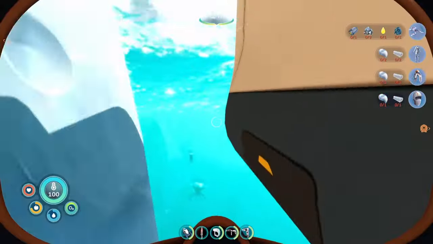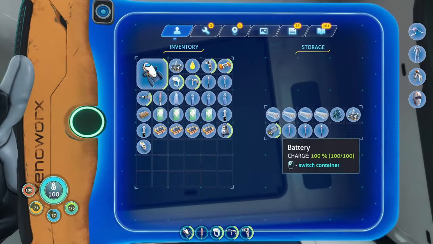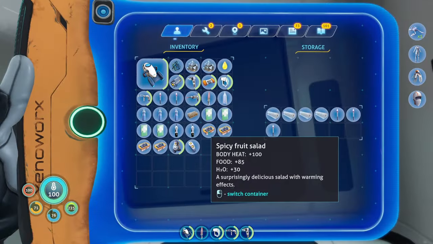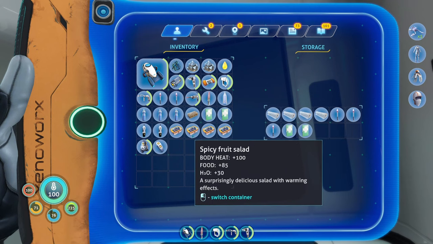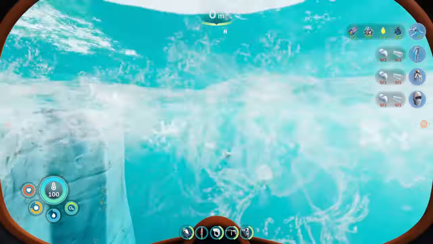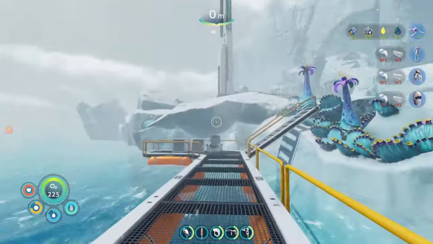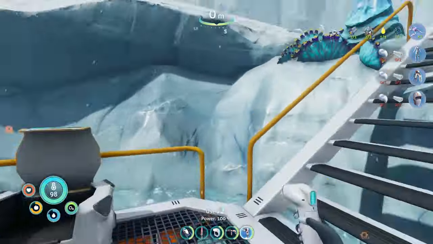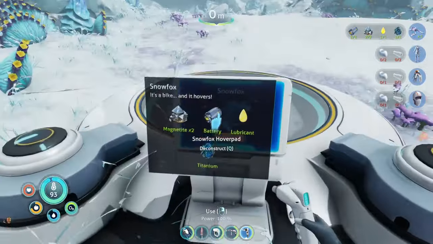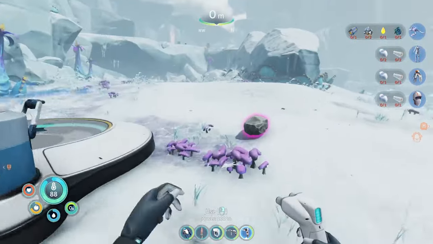Wait, I need those materials for the... Already forgot about it. So we're gonna need this, this, this, that, and that. We can make the snow fox. Oh, two of this. Two of this and one big water in here. Amazing. I don't know, do we need the builder to make the snow fox? Or we're just coming in here and say, build me this. Yeah, build me this. Easy peasy lemon squeezy.